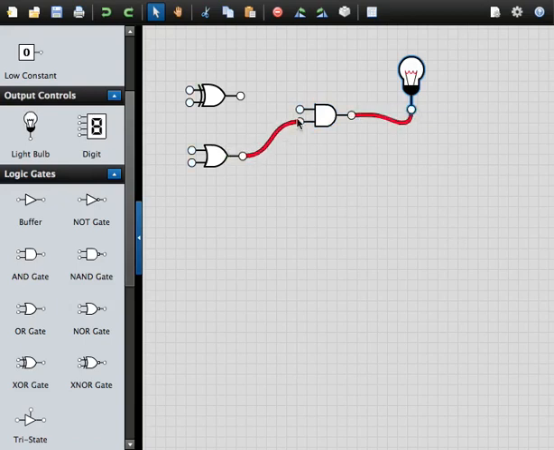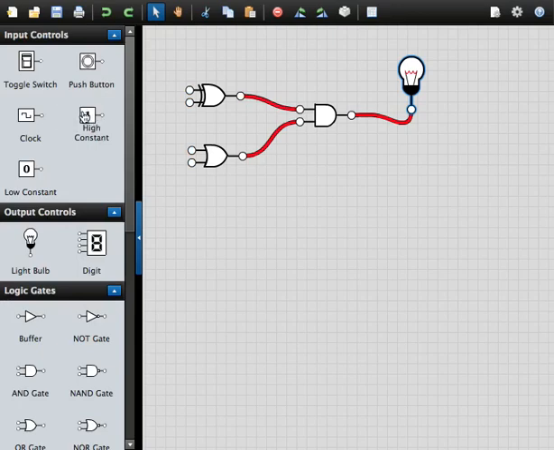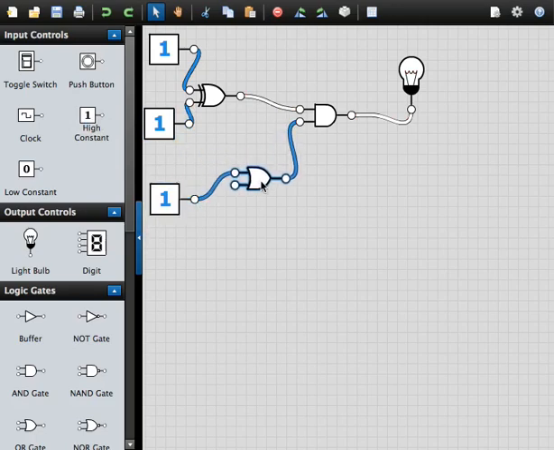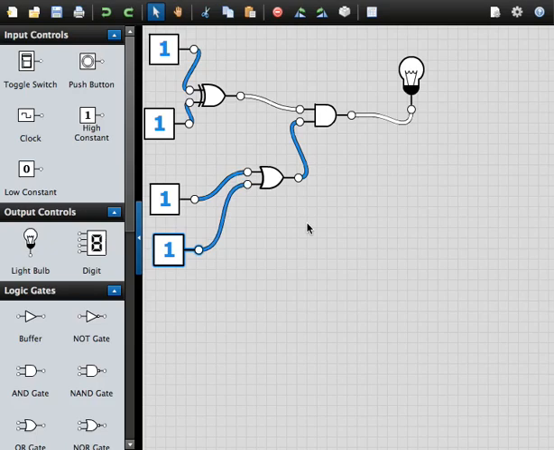I will join our inputs to the AND gate. There we go. Now let's put some values to this. Let's switch all of our inputs to 1 to begin with. There we go. Oh, running out of space on the screen here for this. Just going to move that across a little bit. There we are. Okay, now all of our inputs are 1, but our output is off. It's off because of course it's not lit up, so that's a 0.